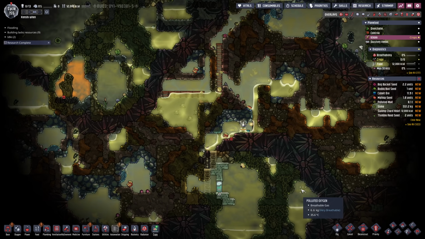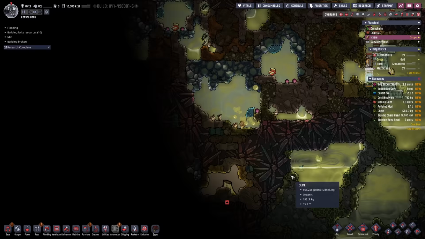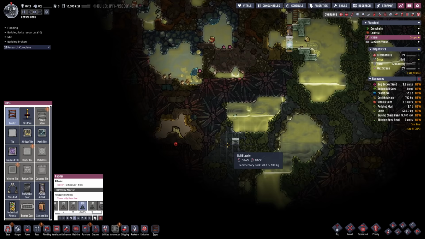Well, exploring around, we have found a gold volcano and it's got gold around it. Unfortunately, it's also got abyssalite around it, so I don't think we can get to it, but we can do some exploring. Maybe we'll get a little bit closer and see what we can find. Give me a ladder down here. I think we can go down here, maybe combine those pools of water and then get into this section, or at least get a look at it.